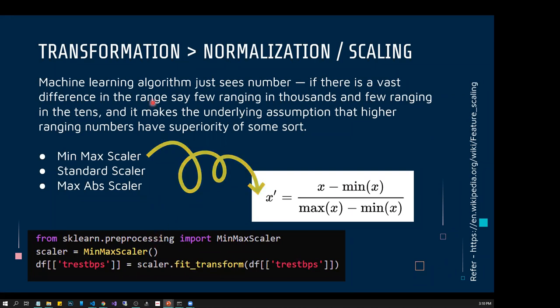But you have to understand why we are doing this, because in some machine learning models, mostly all of the machine learning models actually rely on the numbers, as I said earlier. So actually the output or the result of your machine learning models strongly depends on how your numbers are.